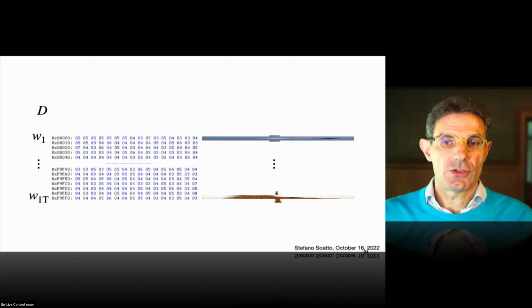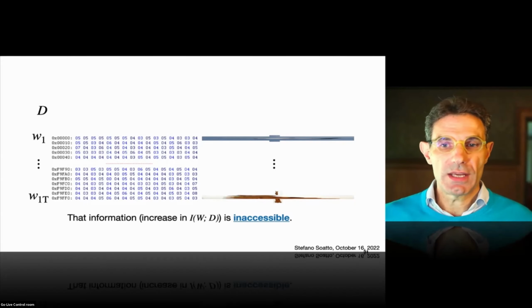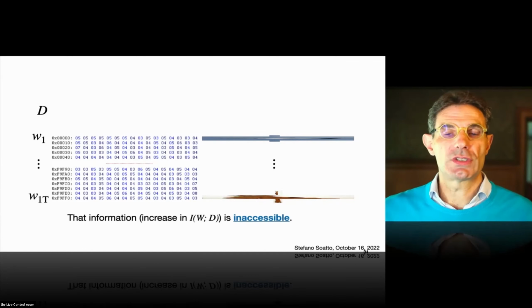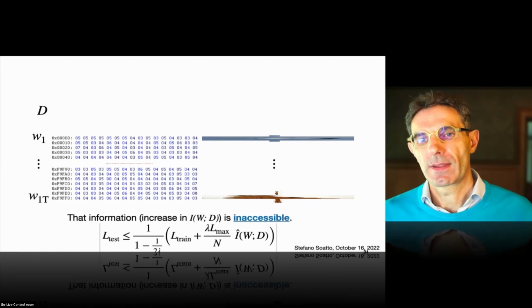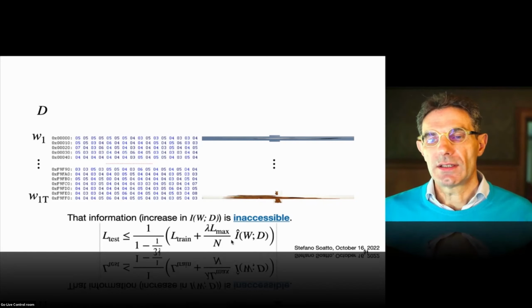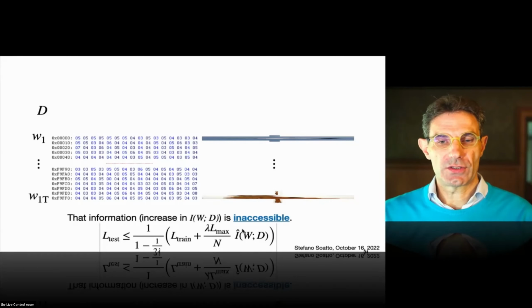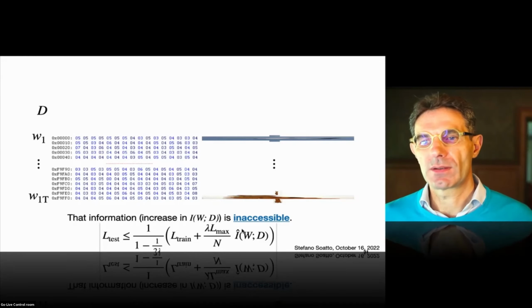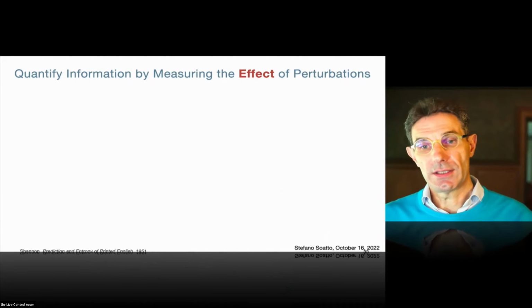But do you expect that your trained network will work any better on test data? Probably not, right? So this information, whatever that means, is really inaccessible. You cannot do anything with it unless you see the data again, which you will not by the inductive hypothesis. So what is the quantity here that you should put in, for instance, the generalization bound that you can actually compute for a trained network with a fixed data set and after it's converged to a fixed set of weights, okay? Now, it turns out that Shannon gave us some hints on how to do that, at least for communication.